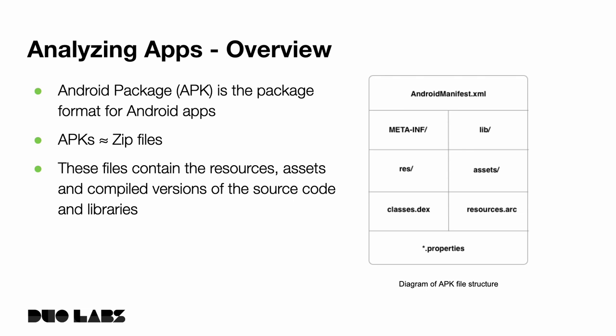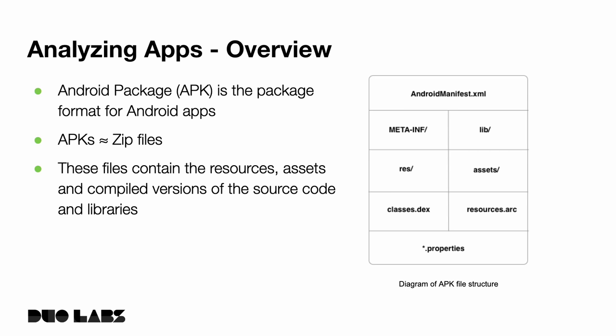So now that we've acquired the apps and we had our lists, let's talk about actually analyzing and trying to see which apps are actually using SafetyNet. I'm not sure what people's familiarity with the Android ecosystem is, so I'm just going to give a brief overview to level set with everyone. I've mentioned APKs in this talk already. It's just a package format that Android apps are built into. But you can think of APKs literally as a zip file.